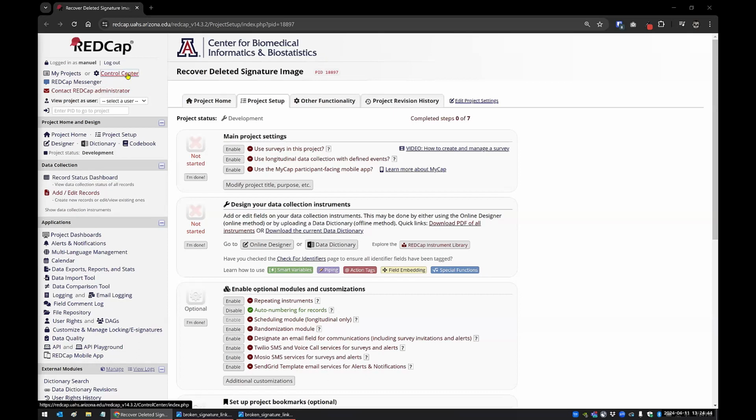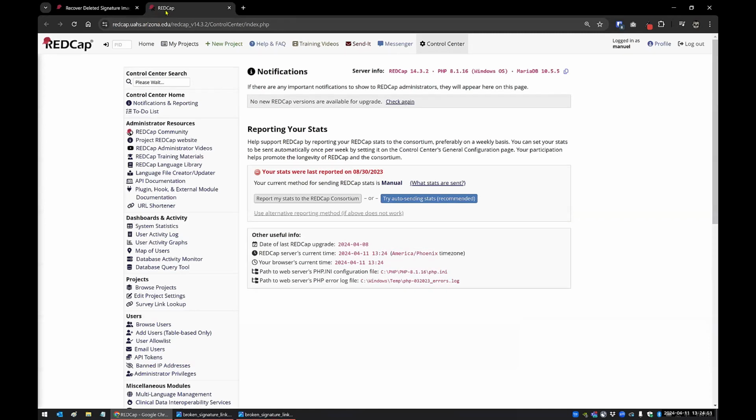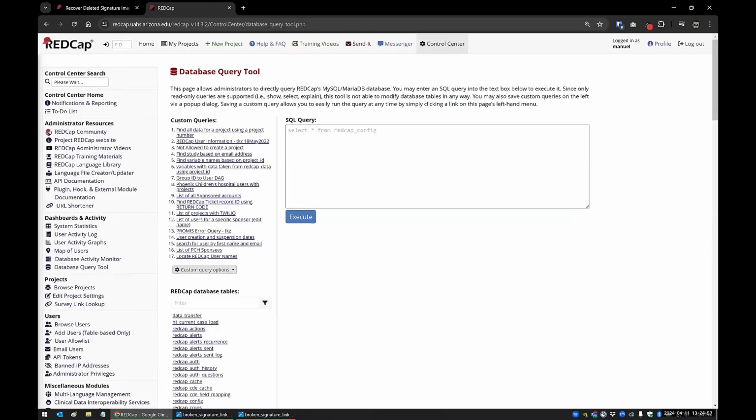So I'm going to show you an example here. This is something that we have control over as administrators. So regular users won't be able to see this, but this will just be to demonstrate what I'm talking about. We can create little SQL queries to query the database and display it in REDCap.